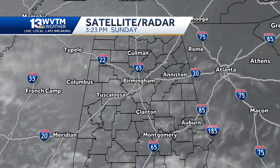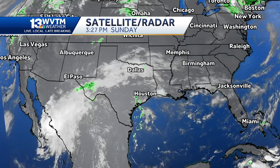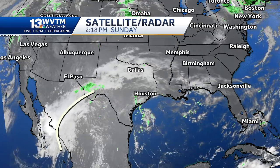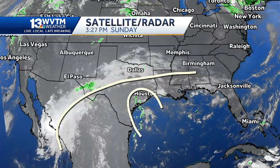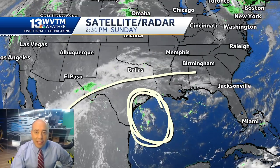This is where our clouds are coming from. And if it were not for a hurricane, now tropical storm that's moving up over Mexico, we wouldn't see this. All of the high thin clouds today are coming from here over into Alabama. And if you look really closely right here, you see a little Gulf moisture trying to get involved. Unfortunately, if you were looking for rain, we're not going to be getting any around here anytime soon.